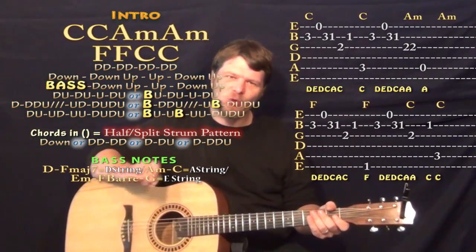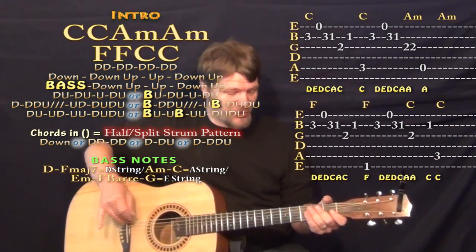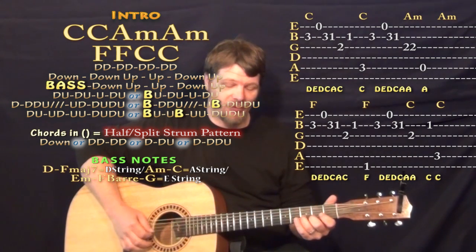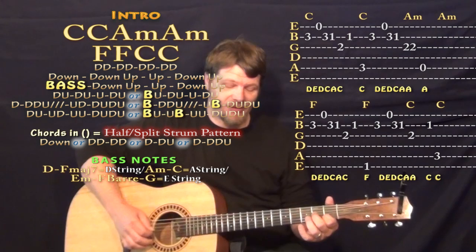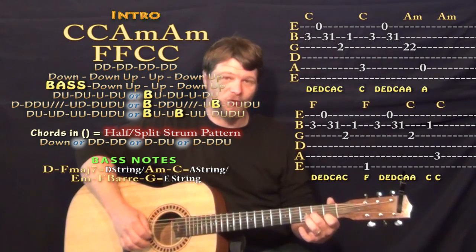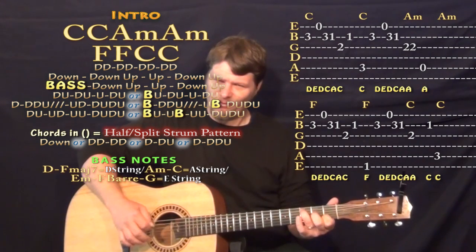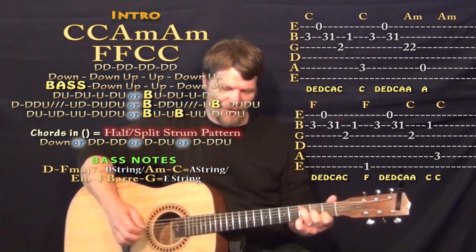There's this cool little piano lick through the intro where you can play third on the B string, open E, third fret on the B, first fret on the B, second on the G, and then first fret on the B. And then you can almost throw in an A string third fret for a C note. And then we almost start that lick over again.